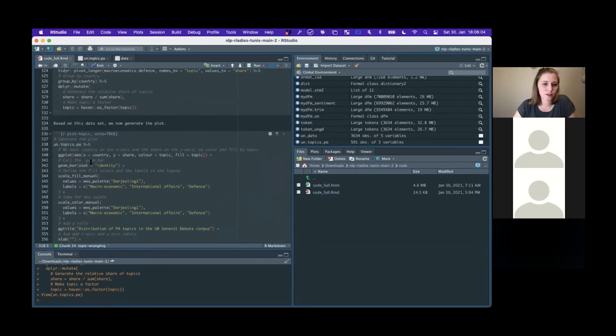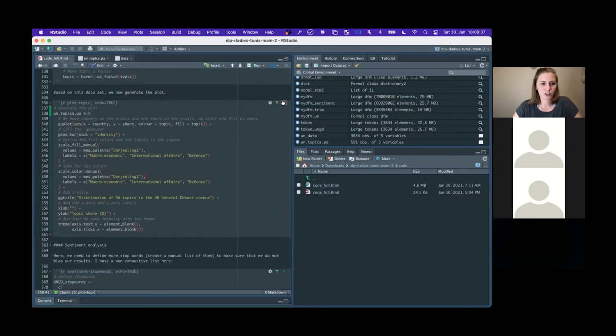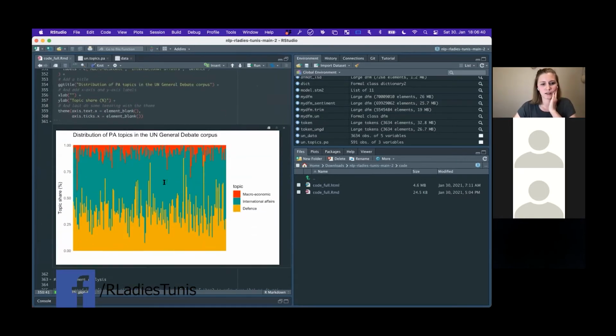We again use ggplot. I'm a big fan of ggplot because it's so convenient and easy to do. What I basically do is I plot the countries on the x-axis and the share on the y-axis. I color it by topic and fill it by topic. And the part down here is basically just adding X labs, Y labs, GG titles, removing the ticks on the X-axis because it's just meaningless. It's so small, you're gonna see it in a second, and I color it. So I'm just running that code. And what you see here again, remember, are all the countries. And here you see the share.